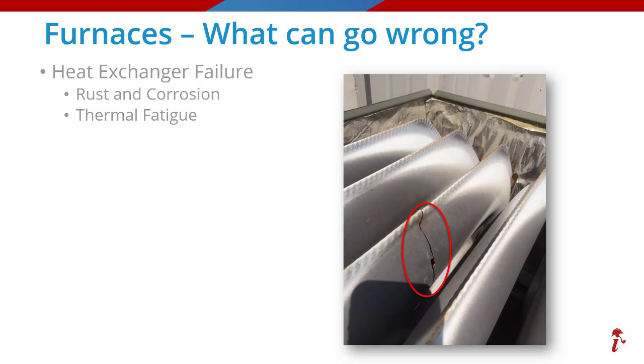Here's a more dramatic photo of thermal fatigue ultimately resulting in a significant crack in the heat exchanger. Generally these are not sudden and accidental events — they happen over a period of time. As an adjuster, there really is no way to diagnose this condition since these are all internal components. You will probably need a certified HVAC technician to assist with this type of inspection, investigation, and diagnosis.